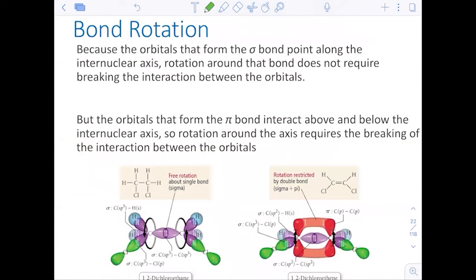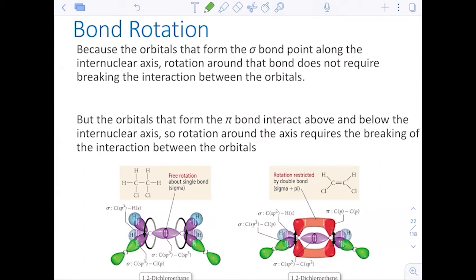Now, a couple of things about that double bond. We said before a double bond is stronger than a single bond. Well, that's because a single bond is simply just a sigma. A double bond is a sigma with a little icing on top, the pi bond. Even though pi bonds are weaker than sigmas, they're additive in strength, meaning a sigma and a pi will always be stronger than just a plain old sigma.